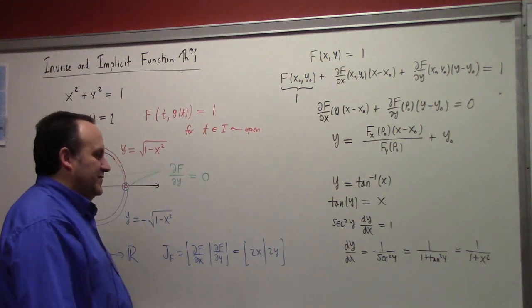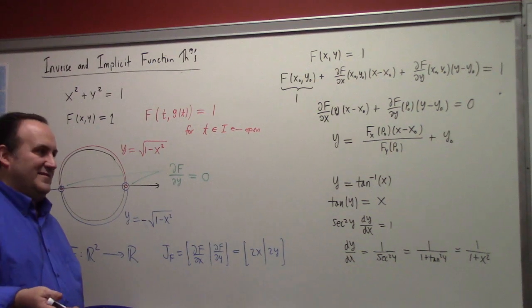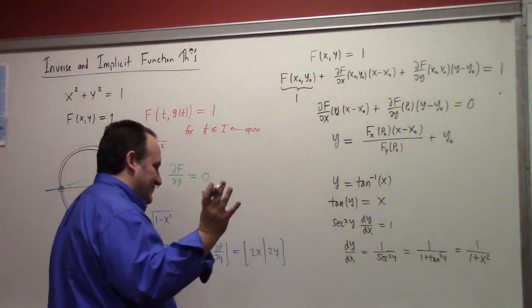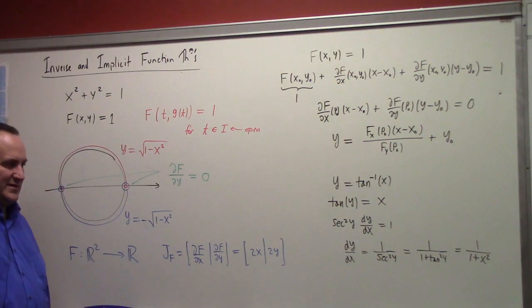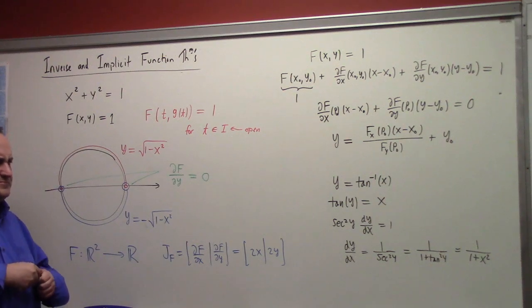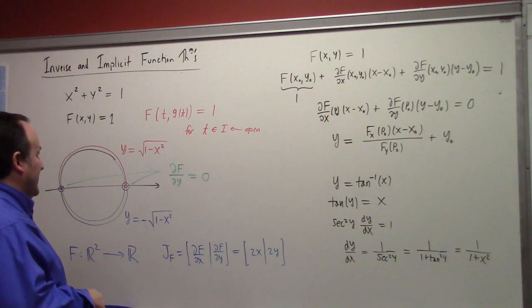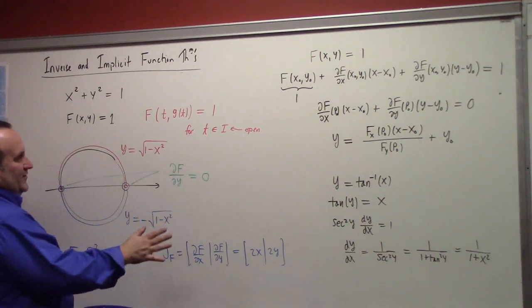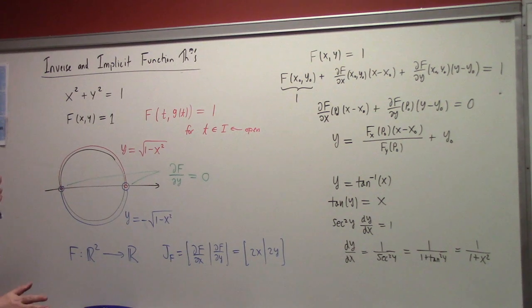But depending on what you've proved or haven't proved here, we can use the inverse or the implicit function theorem to support our claims that there is differentiability and that there is invertibility, at least locally. But anyway, I think I'm getting off track. Let's get back to the maps. Back to the maps.